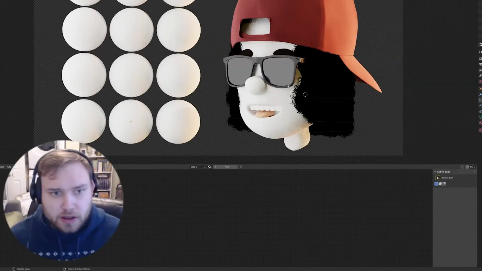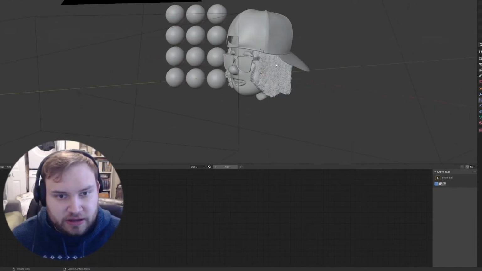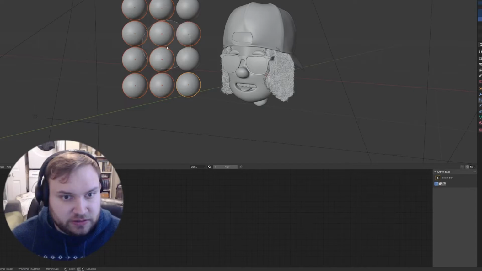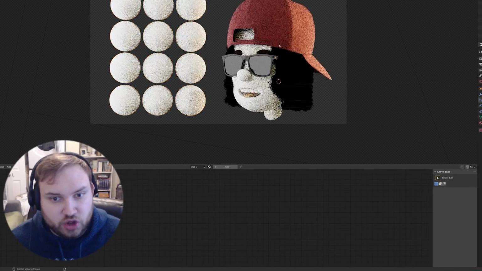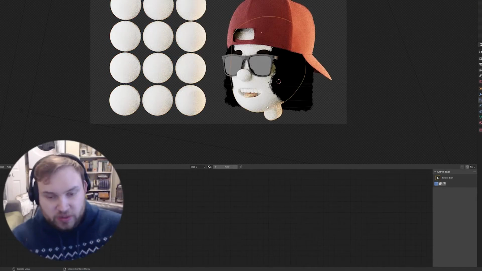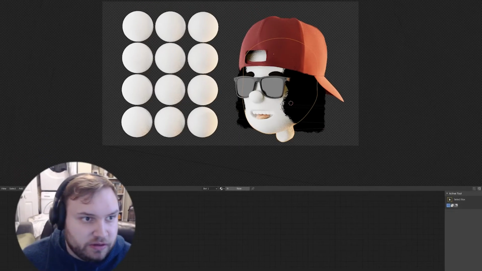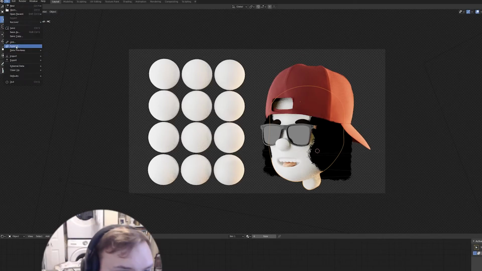So let's save this. So here's this character scene that I have, and it's just a dude that I made, and I have these spheres over here, which I'm going to give a little shade smooth action. All right, let's look at it in render view, right? No materials. So we're going to add a quick skin shader to this guy, and because we've already made the skin shader, it is literally as easy as it gets. Let's bring it in, right? So you've saved the skin shader. It's in your asset library. So you're going to go append.